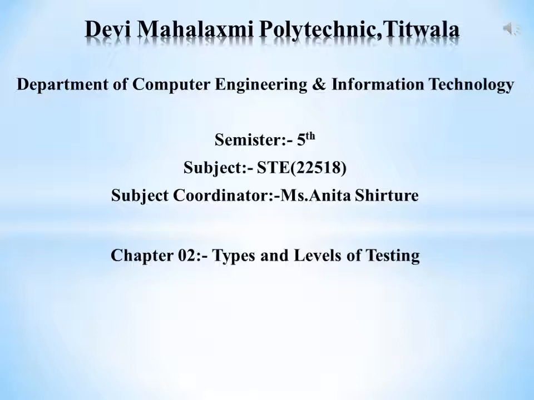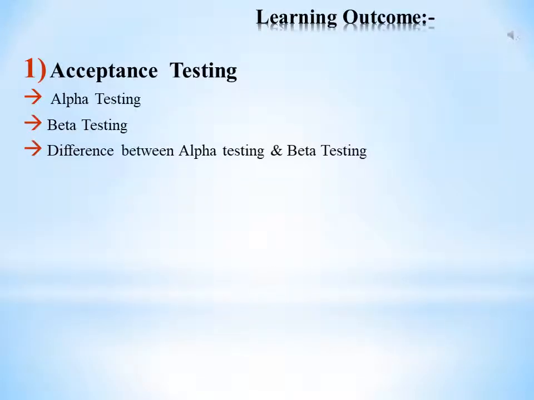In this video, now I am going to tell about the last topic of this chapter number 2. Learning outcome of this video: acceptance testing, alpha testing, beta testing. Difference between the alpha testing and beta testing, and some cases regarding the testing. The special case of testings I will explain in this video.